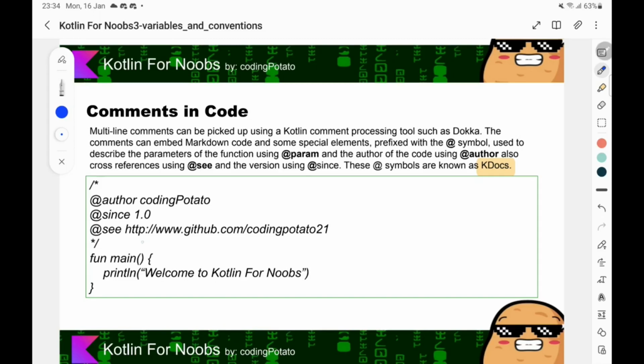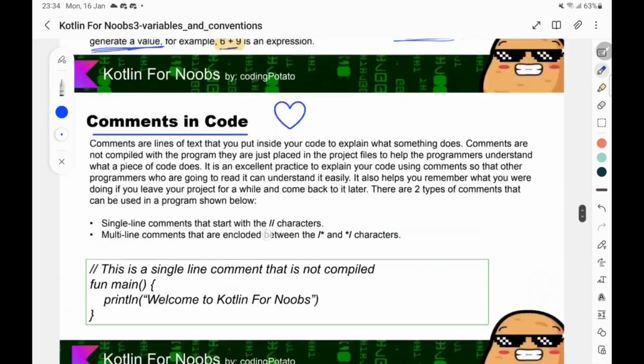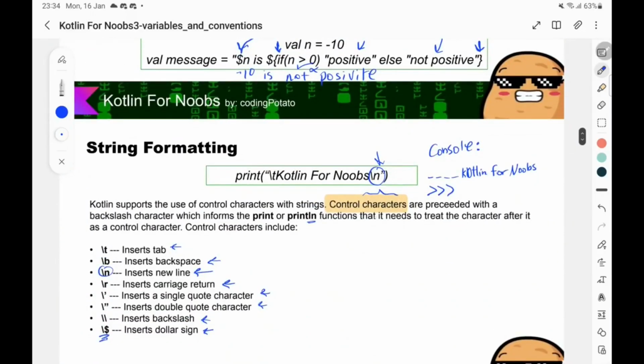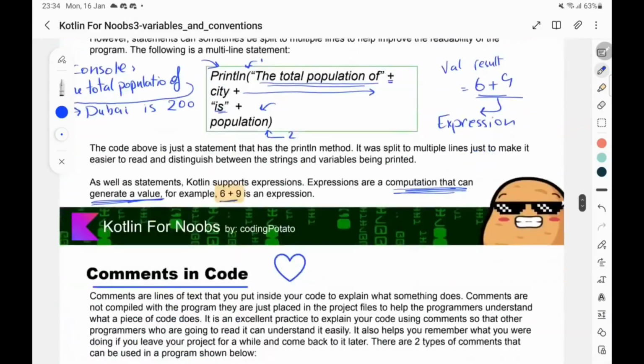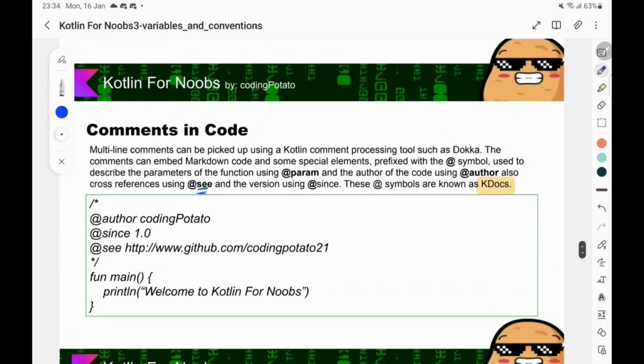In a multi-line comment, I can use the @ character followed by some, it's similar to the control characters we took earlier, except that they're not characters, they're actually control words or something like that.